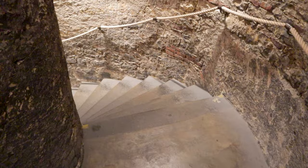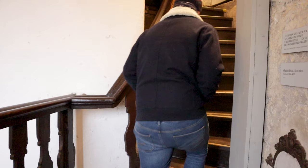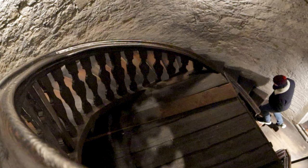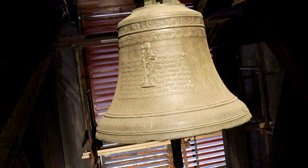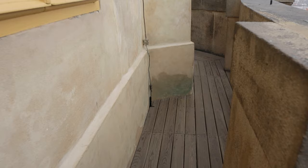which is like £3. 215 steps and 65 metres high, the climb up the tower will take you 10 to 15 minutes. You can stop off at different sections, checking out a small number of rooms. The tower was previously a watchtower due to its great views over the city, and in the 60s and late 80s, a state security observation post monitoring Western embassies. So there's lots of history to this place. Up top, you have panoramic views all across Prague, including Charles Bridge and the castle.